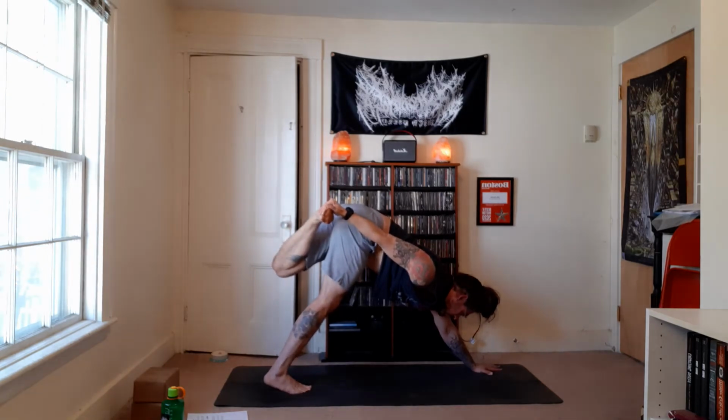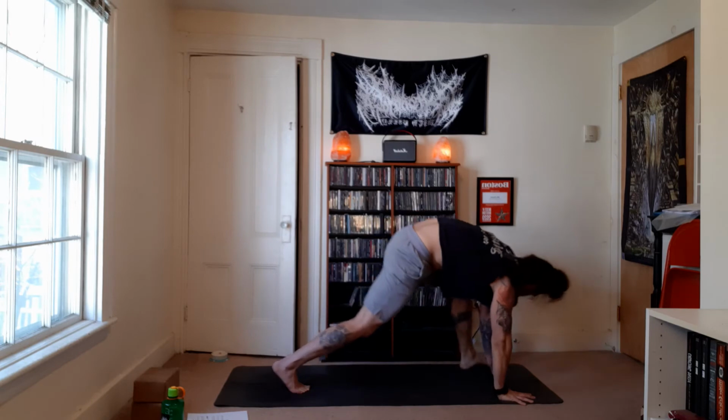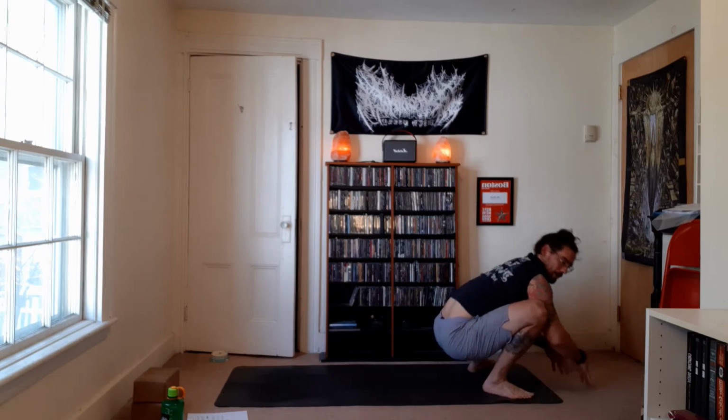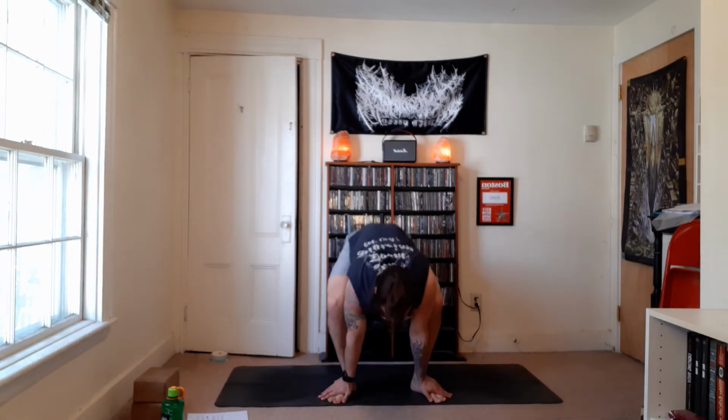5, 4, 3, 2, put your left hand down, step your right foot outside of your right pinky, and come into a Malasana, yogi squat. So the left foot will step outside of the left pinky. And again, I'm going to turn so you can see what I'm doing. You stay exactly where you are. So you don't move until I tell you to move. It's kind of like Simon Says.